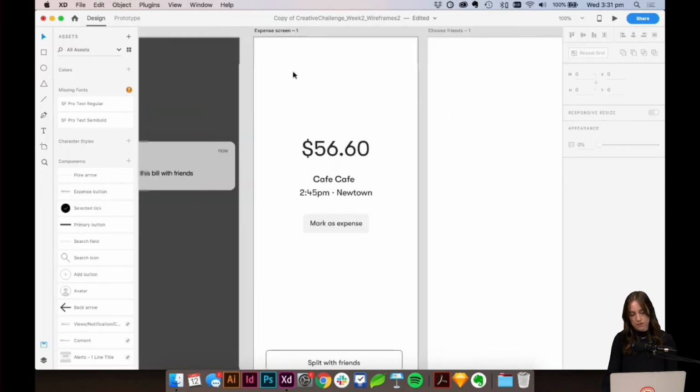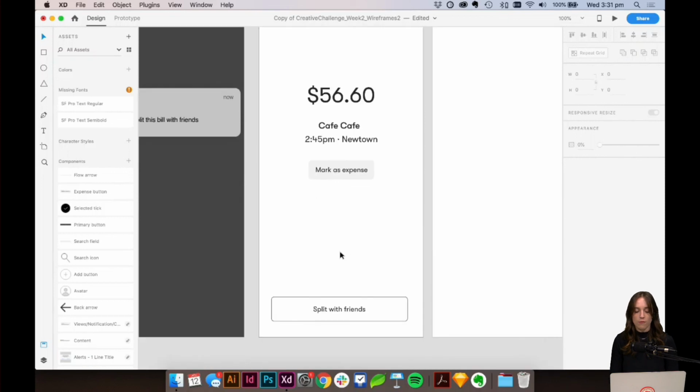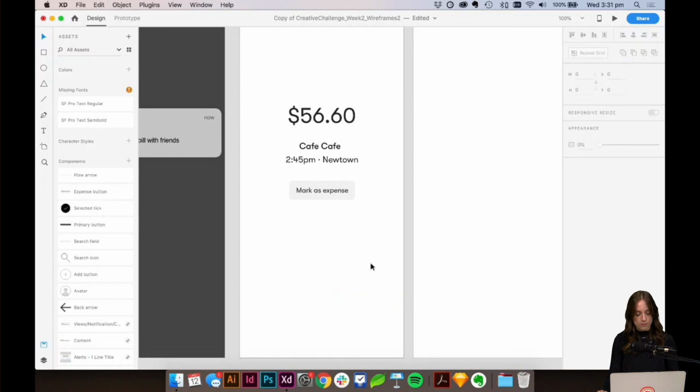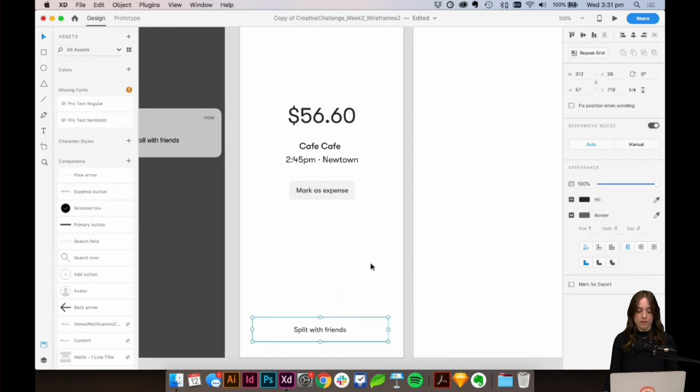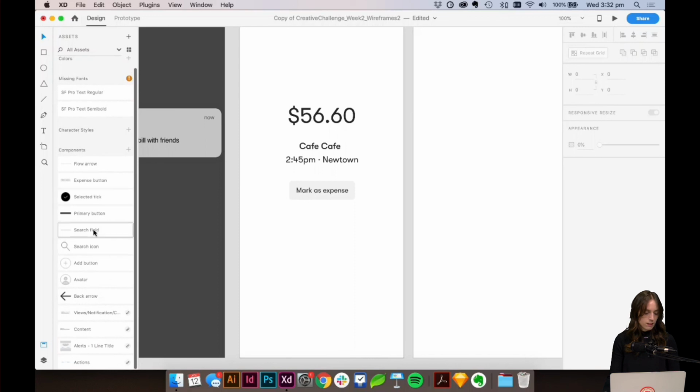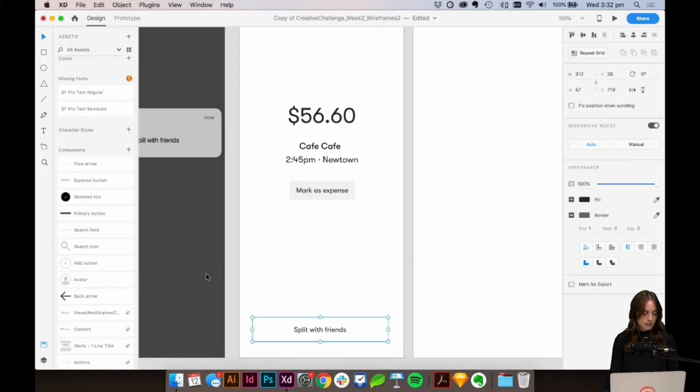So this is the transaction screen from the Wildcard app. On the app, you can go into your transaction list like you do on any other banking app, tap on a little cell on the transaction itself, and you'll pop up with this screen here. Right now, if you go to that, it doesn't actually have that button. So what I'm suggesting is that we add this split with friends button in. I thought I'd already made a secondary button, but I didn't. Anyway, I've got a secondary button here.